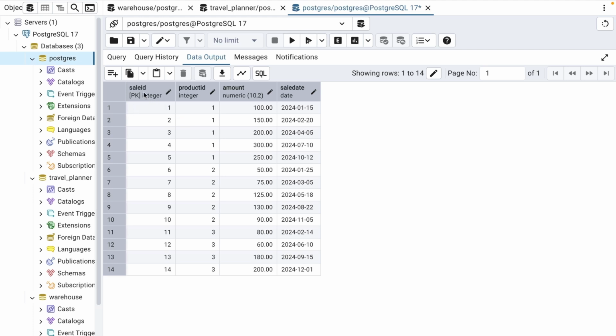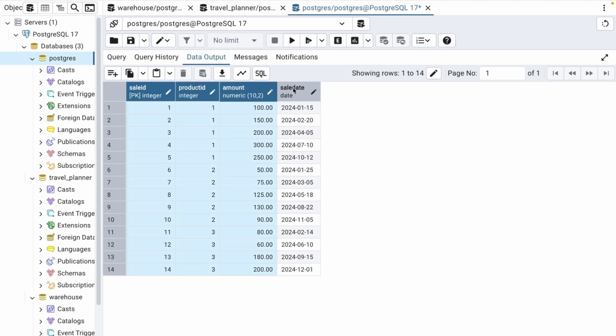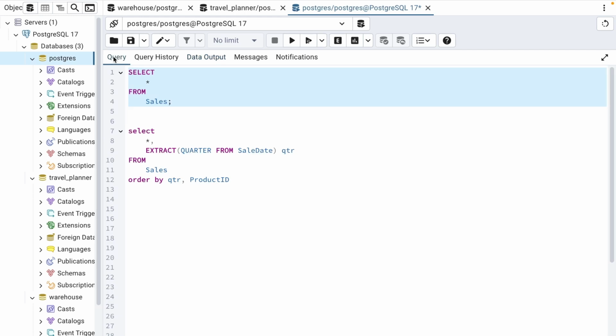Let's understand each column. First is the sales ID, then you have a product ID and the amount, and then the sales date. So first of all, you have to filter out the data for 2024. As per the question, you need to pivot a table for 2024 quarter wise. Let's first understand what quarter means. In a year there are 4 quarters. One quarter consists of 3 months, like January, February, March, and moving forward 4 times.